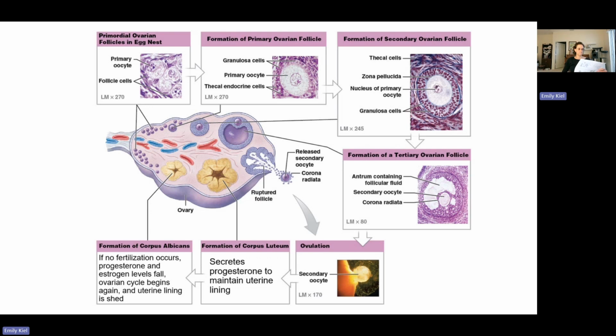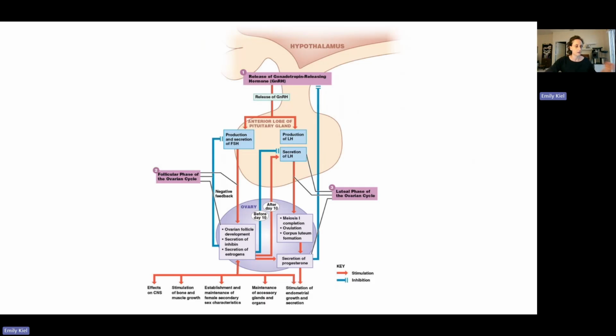I was going to give you some fun veterinary clinical correlations because this stuff in animals is very interesting and applicable, but let me show you one more hormone chart before we start. This chart, you have already learned everything on the chart. It is just showing you in another phase. If you look down here, you'll notice that we've got stimulation and inhibition. So helpful to know. Let's just talk through it one more time.